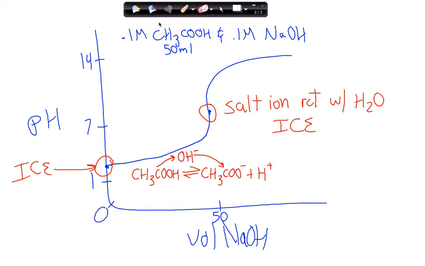So here's what we know. Initial pH is found by an icebox. The pH before equivalence is found using an I-race box because the strong electrolyte is chewing up the weak electrolyte, and the pH is found by whatever weak electrolyte hasn't been gobbled up. Then guys, at equivalence, the pH is found by iceboxing the non-worthless ion in the salt, tearing water apart. Then the pH after equivalence is found just like it was in the homework we graded today. Is that okay? Now go look at your charts.